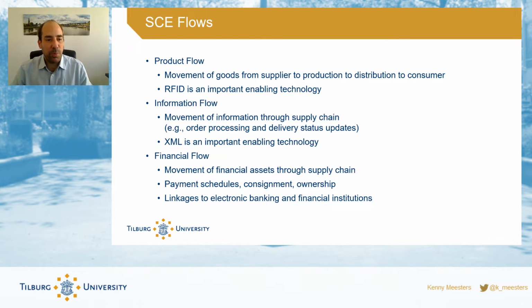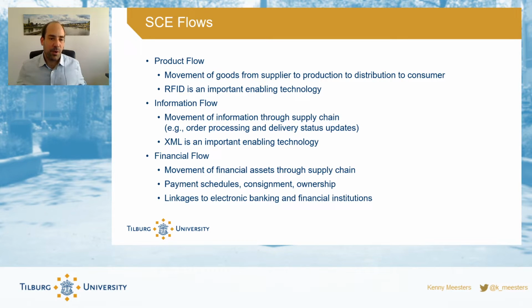So this product flow is one way. So it's movement of goods from the supplier to production, distribution, and then to the consumer. And as you saw in the FedEx video, an important part of that production flow and distribution flow is tracking. And there are different ways. Barcode is a commonly used example, and now RFID, radio frequency identifier technologies, so chips that broadcast a signal, are also used within the supply chain to track products at different stages.